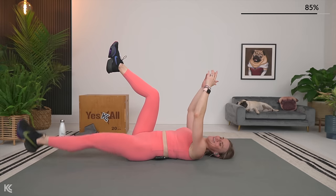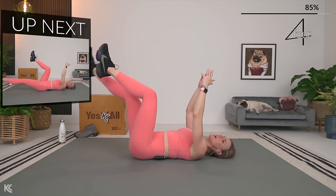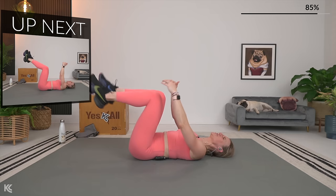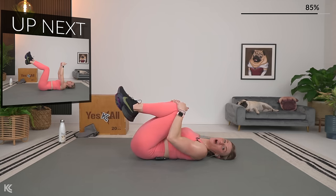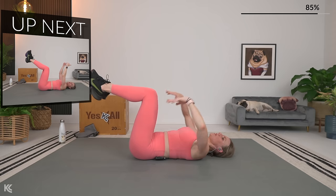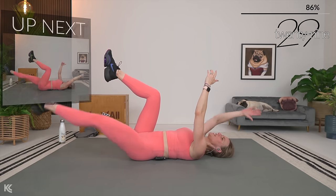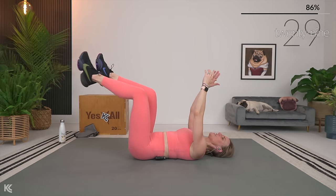Breathing. Almost there. Here's 3, 2, and 1. 10 seconds to rest, then we're gonna go dead bug, alternating arm, alternating leg. Going in 3, 2, and 1. Alternating arm, alternating leg. Keep low back pressed in.